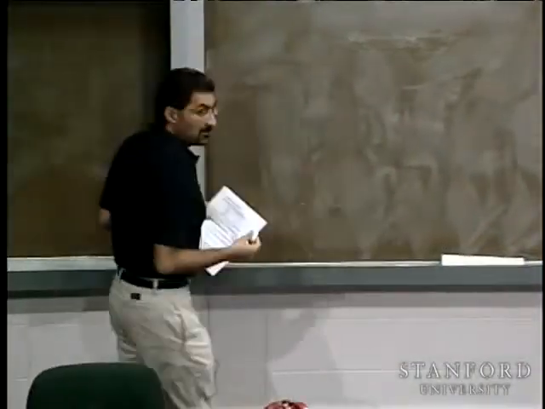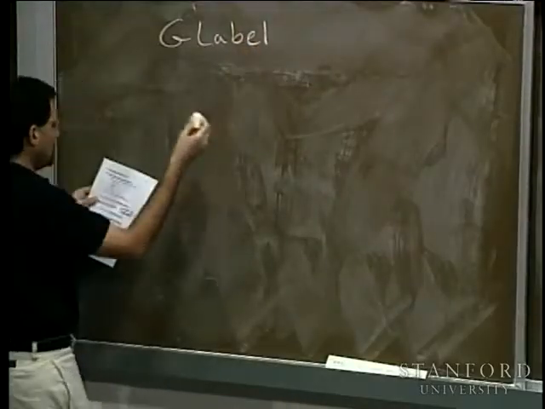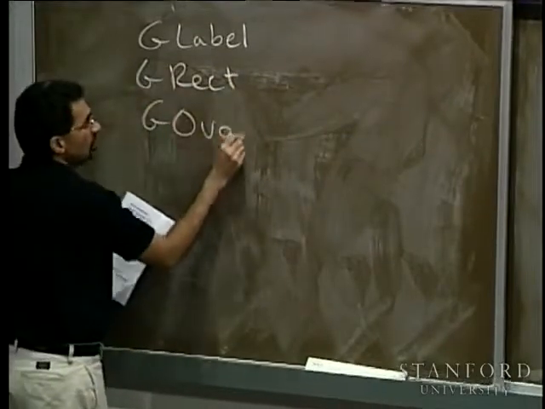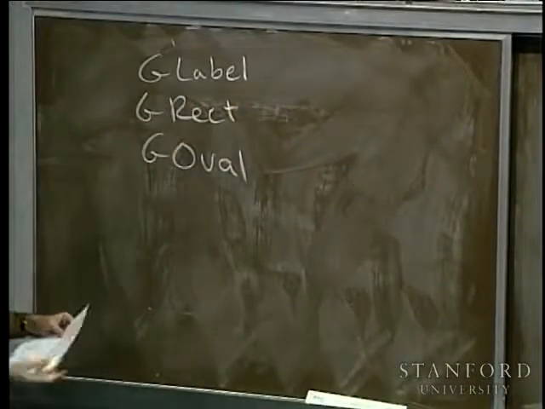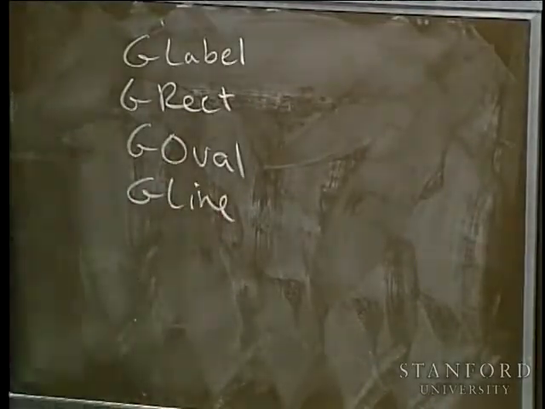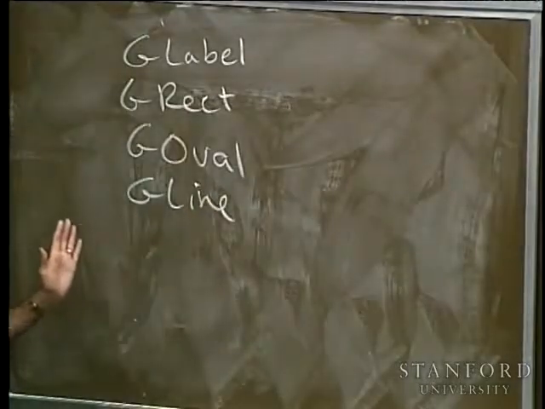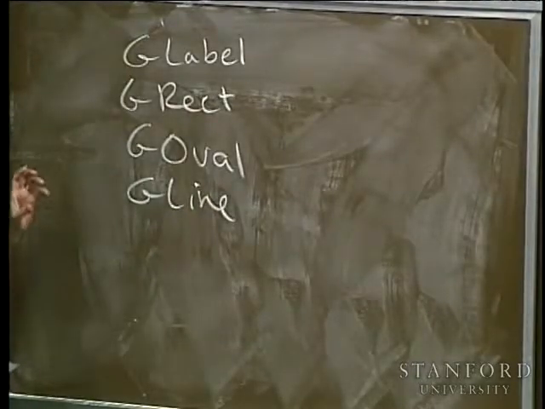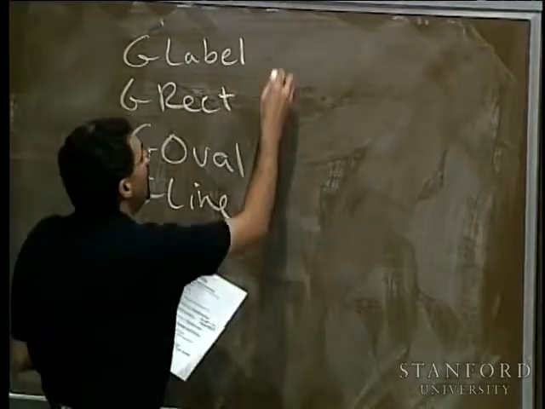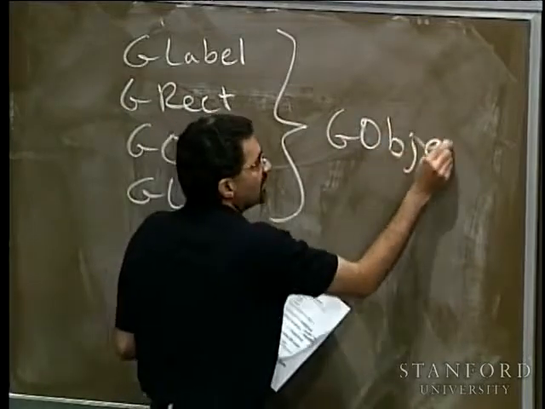So here are some of the objects that you considered last time. We had some classes: the GLabel class, the GRect class, and the GOval class. These were all graphics classes, like a label that wrote some text out, or a rectangle or an oval. I'll show you examples of all these things this time. And these were actually all classes that are part of a hierarchy of other classes, and the class they're all part of is GObject.